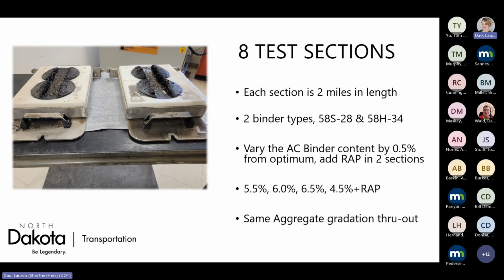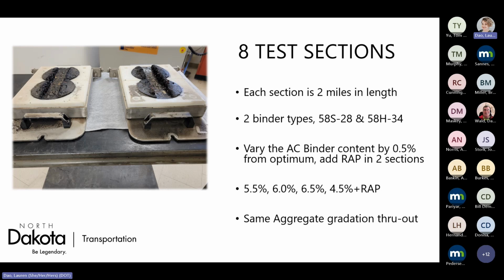So what we're going to be doing, just for simplicity's sake, is varying our asphalt content. You would kind of mention that a little bit too. It seems to be a very easy way. More asphalt or more AC content, you're going to have better cracking resistance, but you're also going to be rutting potentially. So we actually set some different levels here, 5.5, 6, 6.5. But we do have it in the plan notes for this project where we're going to do some testing initially and see if we can adjust that because mixes are sensitive to different AC binder percentages.